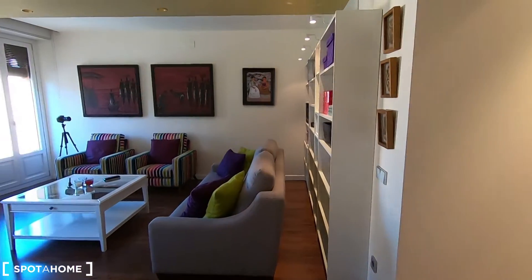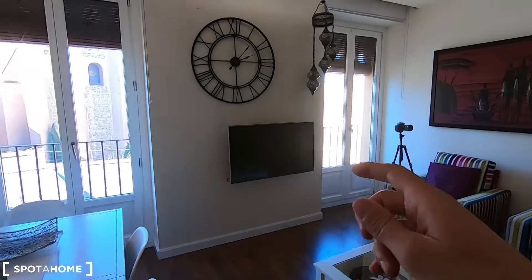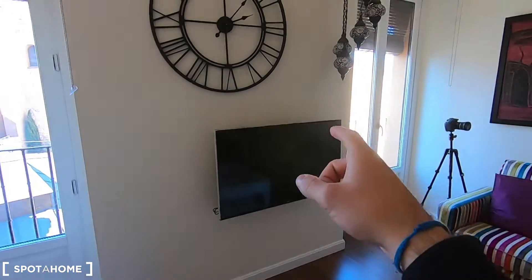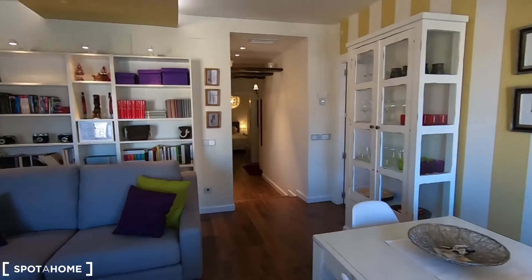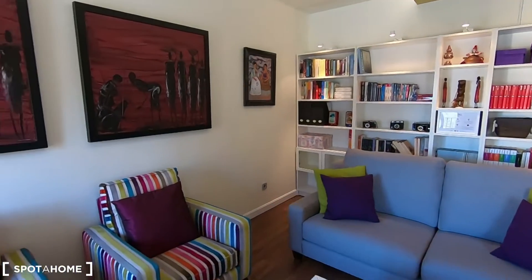We are just missing the living room, which comes with a dining table. It's nicely decorated in my opinion. You have two balconies as I mentioned, a television, and plenty of shelving to put your books or decorations — it looks beautiful. That's pretty much what I can show you from this two-bedroom apartment located in Costanilla de San Pedro, just three minutes walking from La Latina station, in the center of Madrid. It's on the third floor of a building with elevator, comes with central air conditioner, three exterior balconies, two bedrooms, two complete bathrooms, a fully equipped kitchen, and a beautiful living area. If you like it, you can go ahead and book it on Spot at Home.